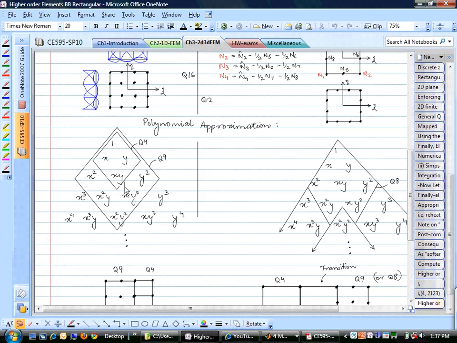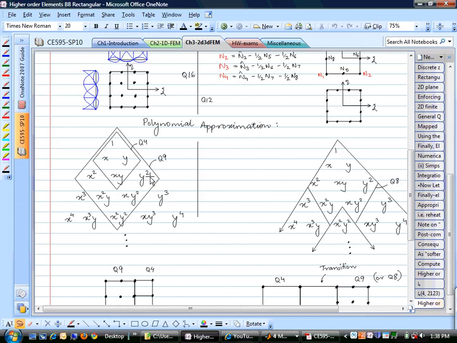So Q4 has 4 parameters. Since Q9 is quadratic in xi and quadratic in eta, it has all these terms in it. But Q9 is complete only up to the quadratic term. It does not include the x cube and the y cube term.